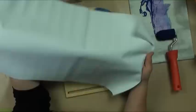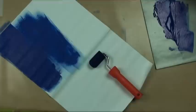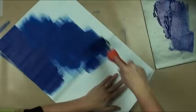And rock lawn takes a little bit longer to dry than you think it's going to, so give it plenty of time to dry. And you can force it dry with a blow dryer. Okay, so I've got my roller and I've got some of my Ultra Blue Deep. And then what I do is I just kind of roll in one direction. If you go back and forth, sometimes you can pick it up and it'll roll on your roller.